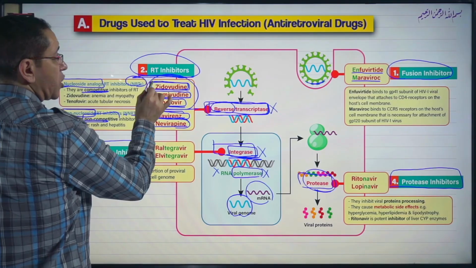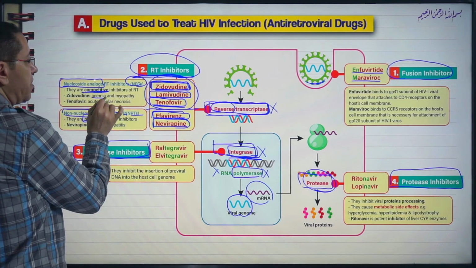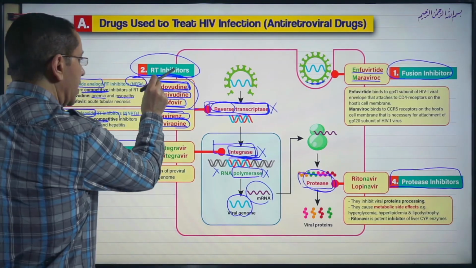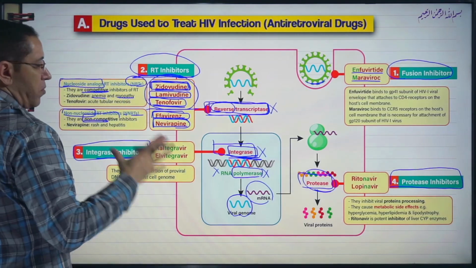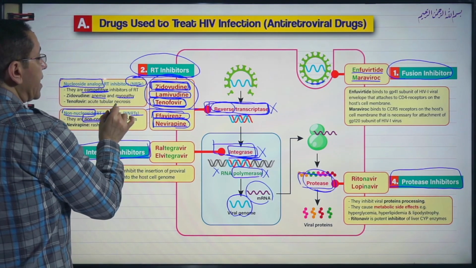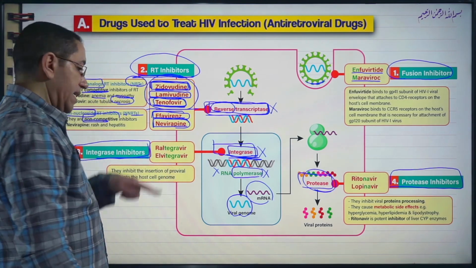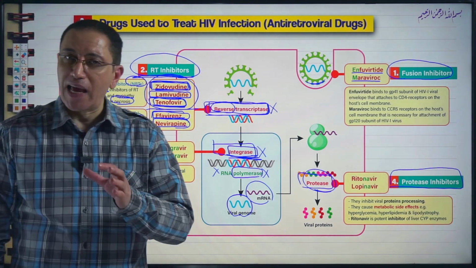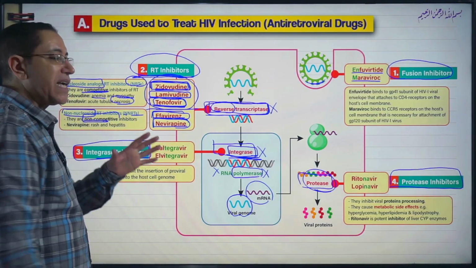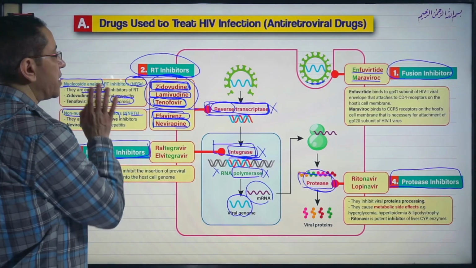They sometimes ask about this zidovudine in medical license exams because it's well known to cause anemia and myopathy. Myopathy means atrophy of the muscles. This player, who is called Zidane, he causes myopathy. This Tina, tenofovir, causes kidney injury, acute tubular necrosis. This one piece of information may be a point in your exam, but only if the examiners hate you very much. They may ask you about this. However, we don't usually ask undergraduate students in it. So, if you are a postgraduate one, be sure it will be in your exams.